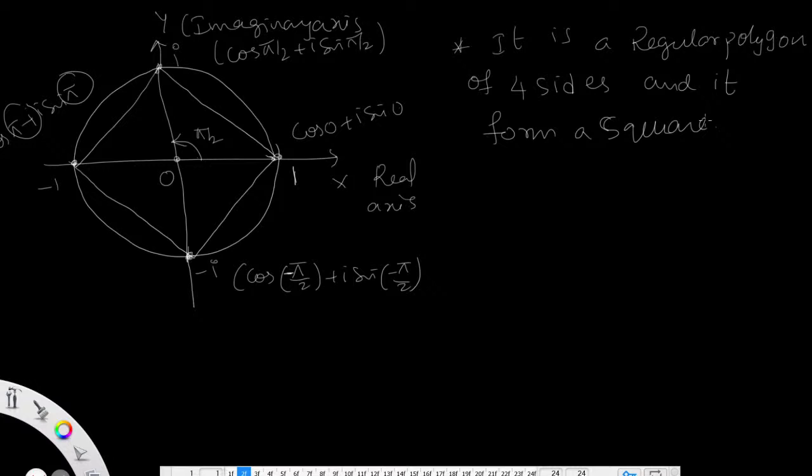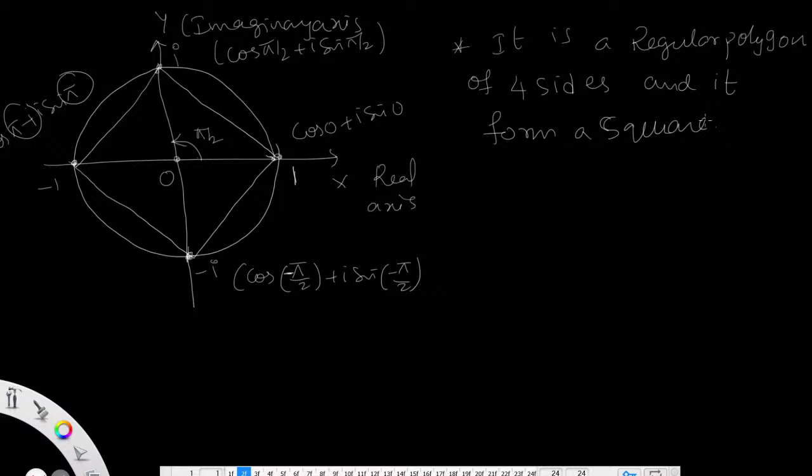So next, go to the next concept, a very important concept, that is nth roots of unity. Please all of you make a note. Let n be a positive number and z be a complex number, then the solutions of x power n equal to z are called the nth roots of z. If n equal to 3, that means cube roots of unity. If n equal to 4, it means fourth roots of unity. Now we will discuss the nth roots of unity.